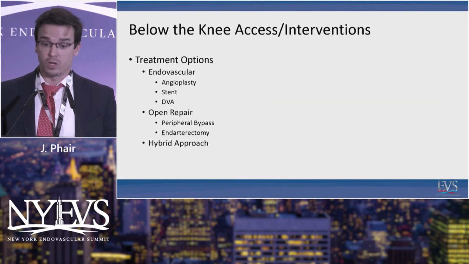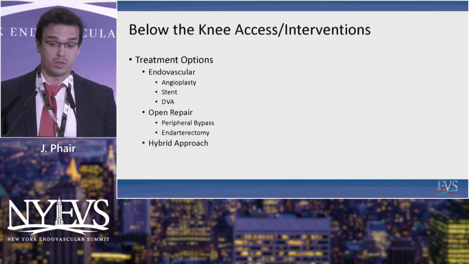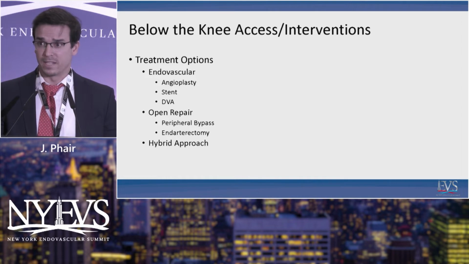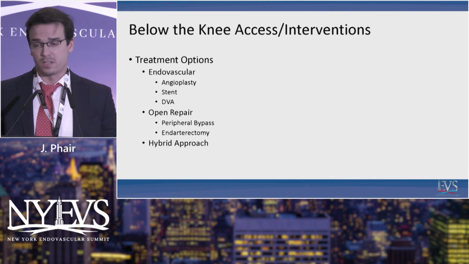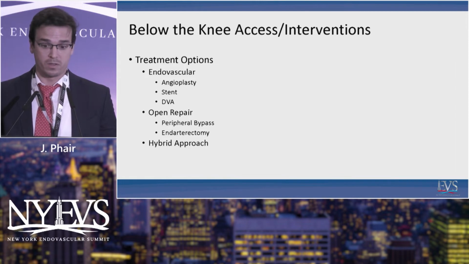In terms of the treatment options that we currently have, I think endovascular has generally become the first option for most of these patients, at least to get a diagnostic angiogram, and that includes angioplasty with or without atherectomy. And the data for atherectomy, like Dr. Lentis was talking about before, and most of these interventions is based off of not always limb salvage, but residual plaque in the vessel, which is not a really great outcome to look for in a lot of these interventions. We care about how these patients are feeling, whether they're keeping their limb.